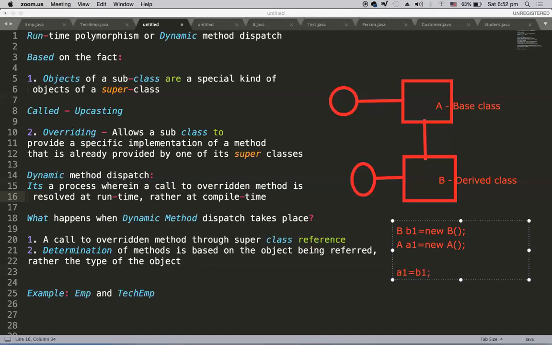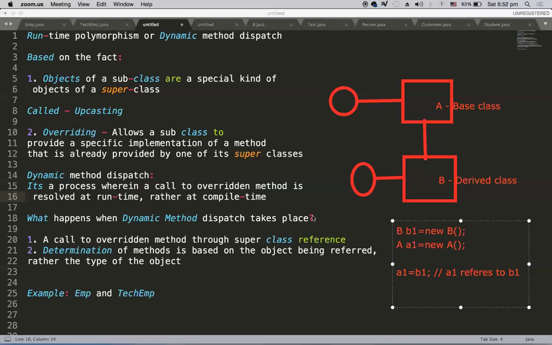That means a1 was assigned b1, so a1 now refers to the child object, that is b1. This is because the objects of the child class are a special kind of objects of the parent class.